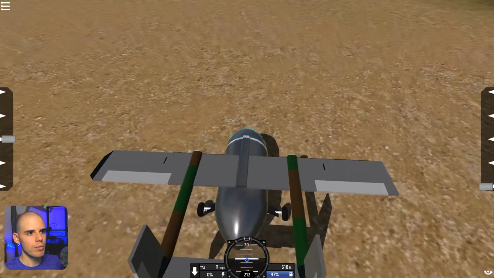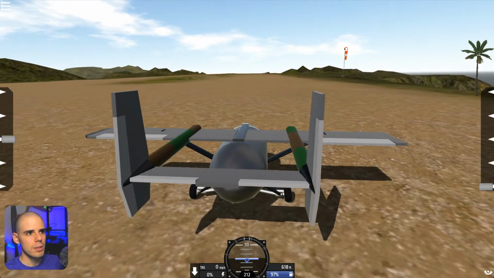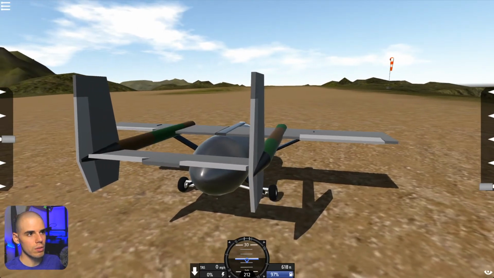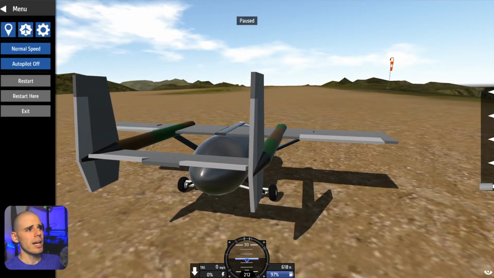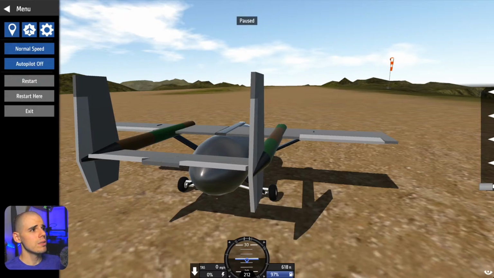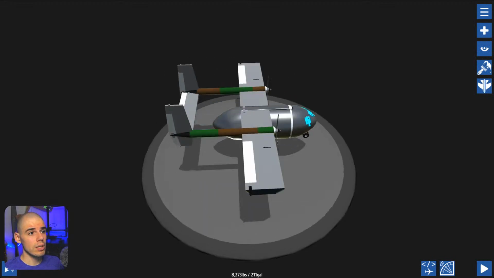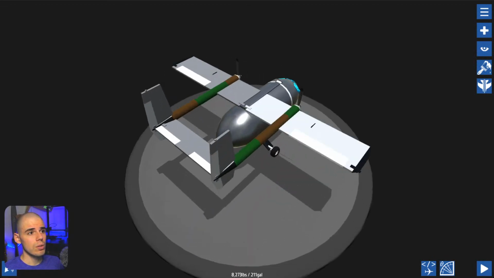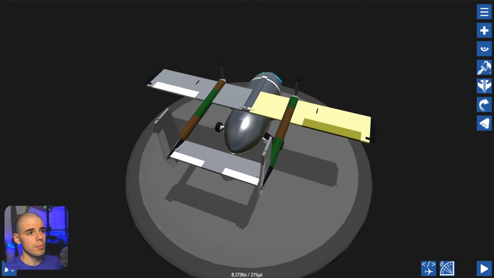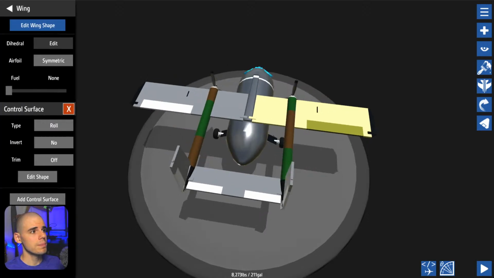I can't remember if it was working before or not, but it is not working right now. I don't know what the deal is with that. Maybe it was just built like this. Control surface, roll, invert, no. Okay, that should be working.